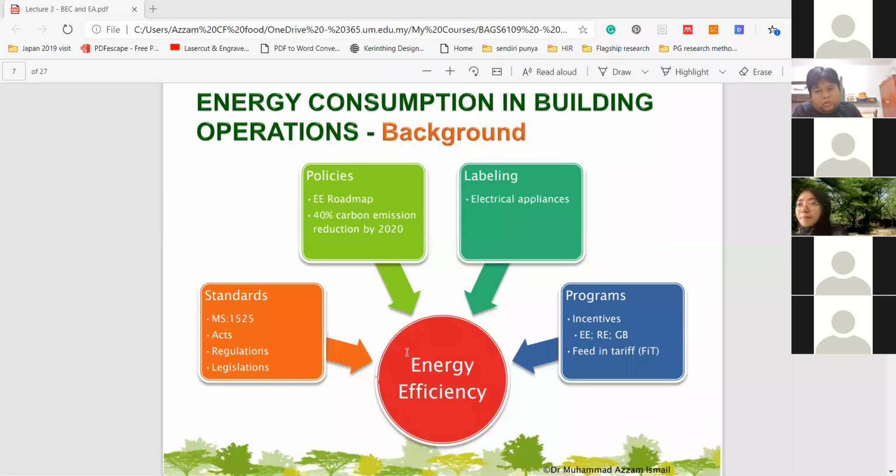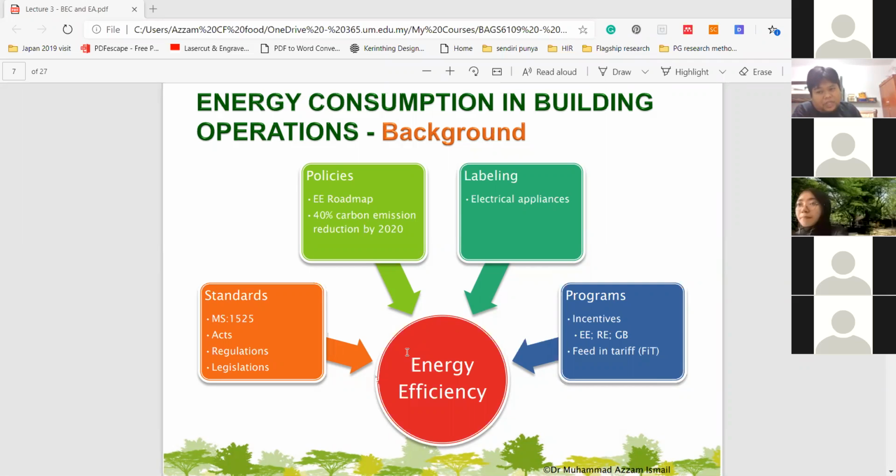You go to Europe, they also have their own energy labeling program. America also has its own. So it's a good thing, right? But when you look at the labeling, if you compare between the Australian, the Singaporean, the Malaysian, and also the European one, you will see a lot of differences in terms of the kind of information that is portrayed in the labeling. The one in Malaysia is very user-friendly, very easy to read.